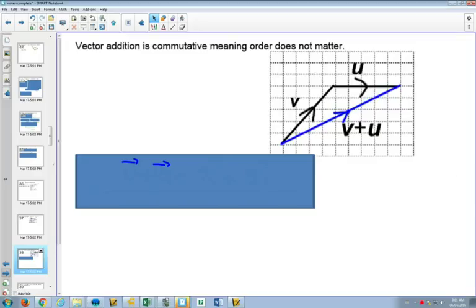The order doesn't matter. So u plus v is the same as going v plus u. Just like our convenience store question before, you end up at the same place. What's different is the route; your stopping place along the way is going to be at a different spot. But with vectors, that doesn't matter because you're really concerned about where you started and where you ended. And u plus v and v plus u both start at the same place and end at the same place.